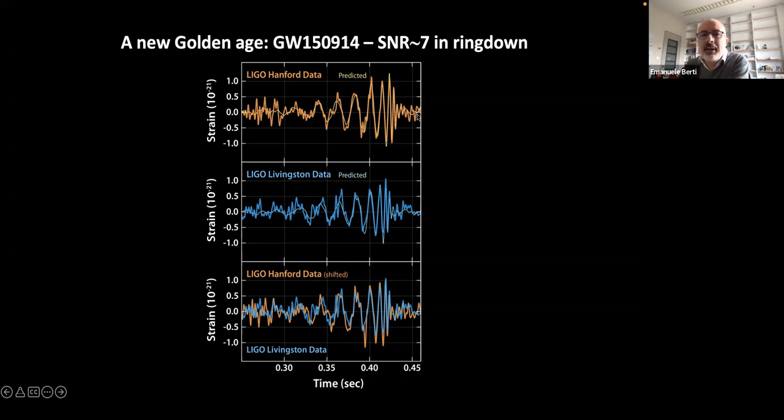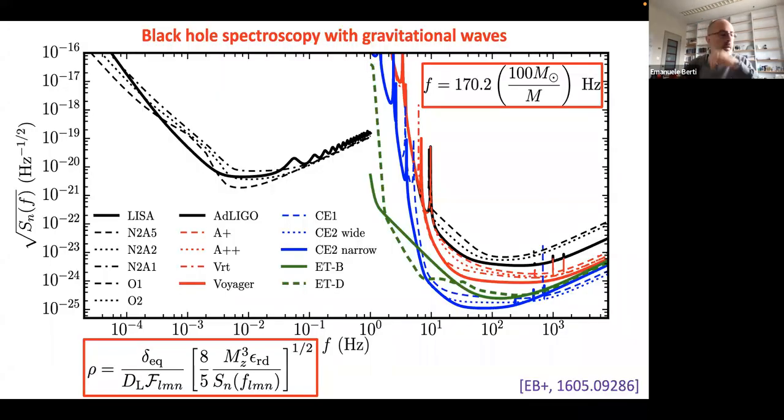So the question is, if you look at this data, these are the LIGO-Hanford data, these are the LIGO-Livingston data, do you have enough signal-to-noise ratio to clearly see a damped sinusoid in the data over here? And in the original LIGO papers, what they said was, yeah, well, maybe you can see one damped sinusoid here in the late part of the data with a signal-to-noise of about 7. But later on, there were claims that you could analyze this data and actually observe also the higher overtones. So one of the questions that I will address later on in this talk is, is that true? Have we done it? It's clear that sooner or later we will do this.